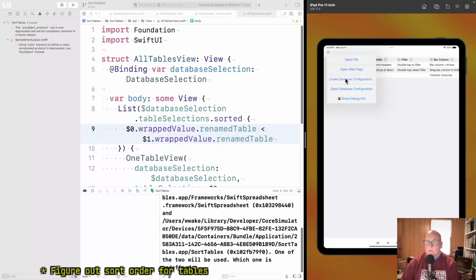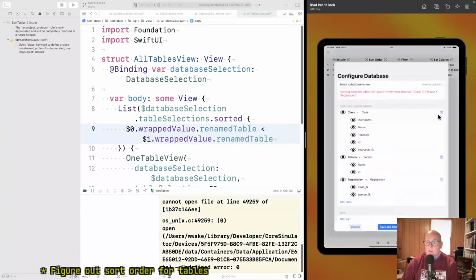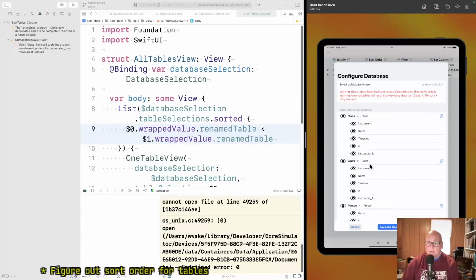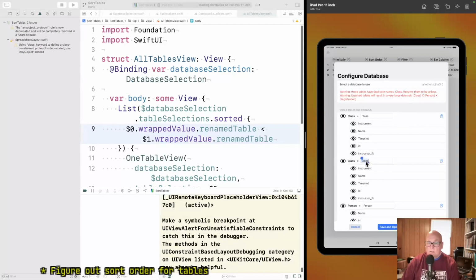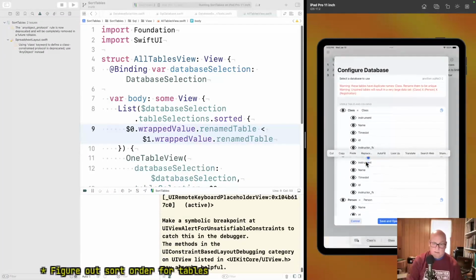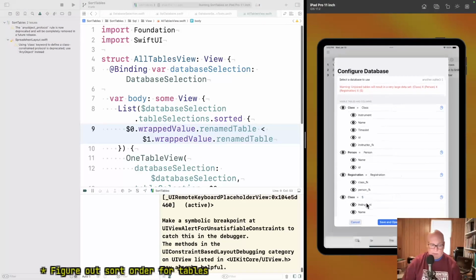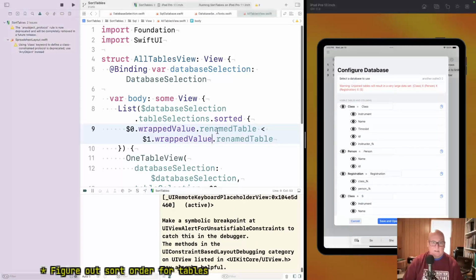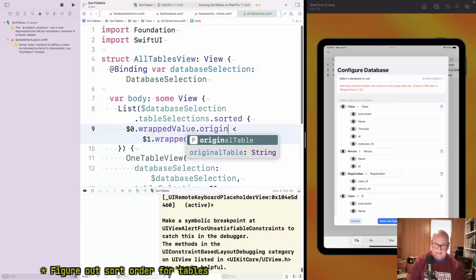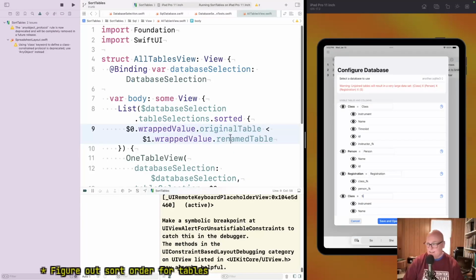Okay, so now class should get next to class. And if I change it to session, whoa, what just happened? No, we just said, I just said I was going to do original, and then I did renamed.